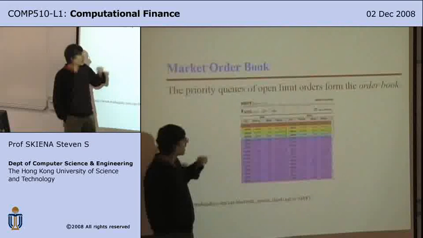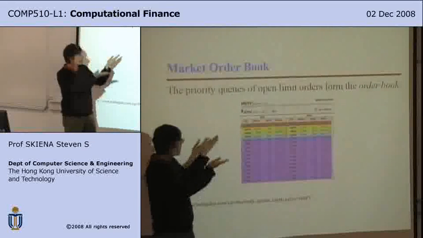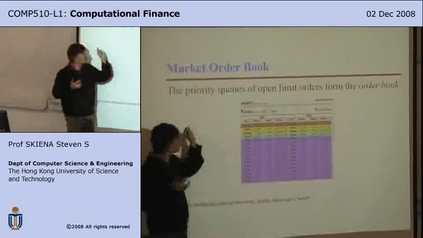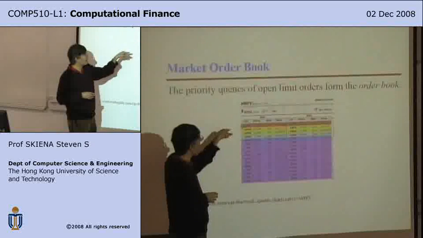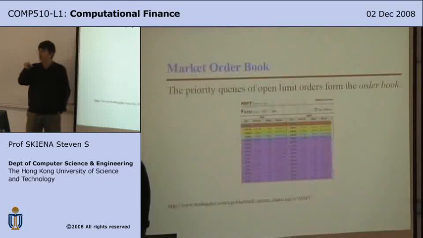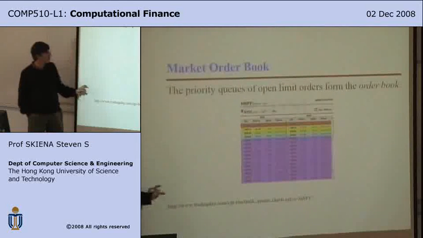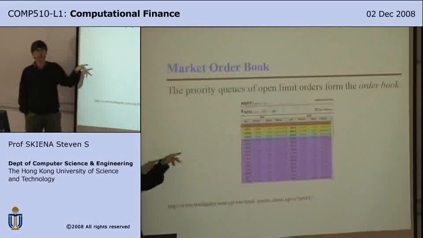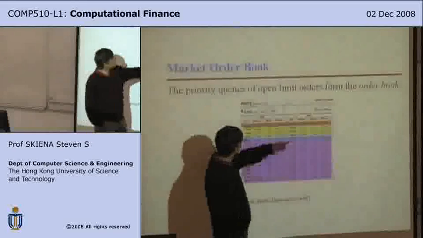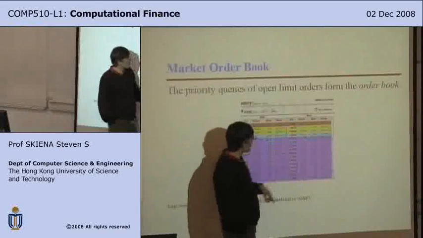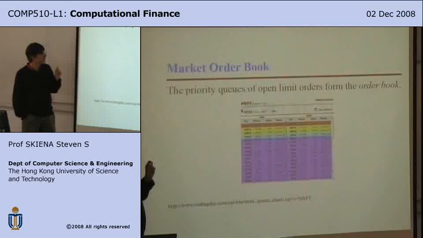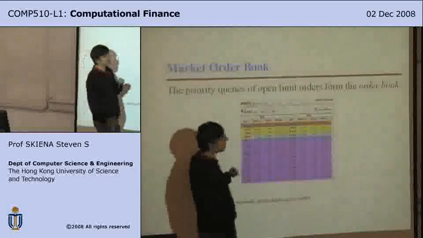And the job of the matching algorithm is to constantly monitor the top of these priority queues to see if there is an overlap, to look for new orders as they come in and match them with what's supposed to happen. Any questions? Now, what's fun about this is if you watch it when the exchange is open, you can see the orders bubbling around. First of all, the size of the orders here does not represent a different person each, but all the orders that are in at that price.